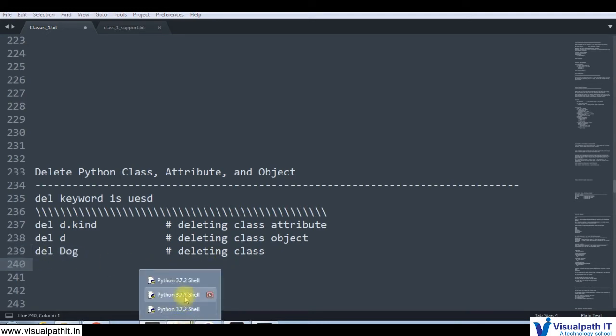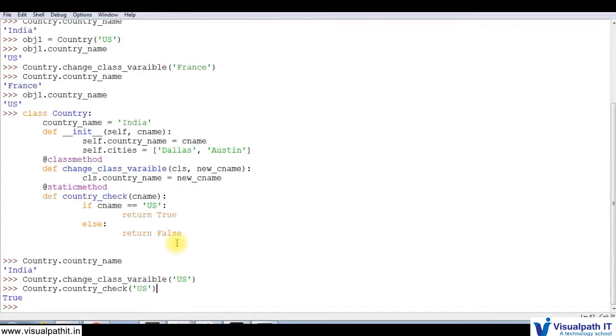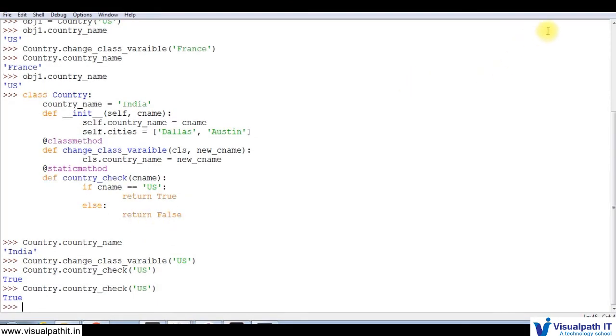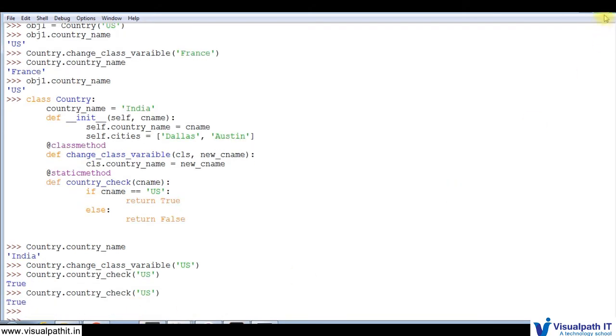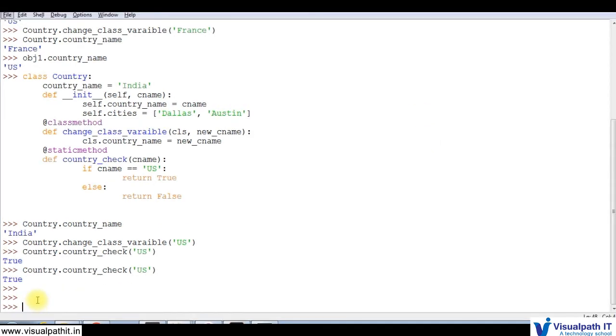Let's go to the Python console. Go back to the previous Python terminal. So here you can see country_name is a class variable.